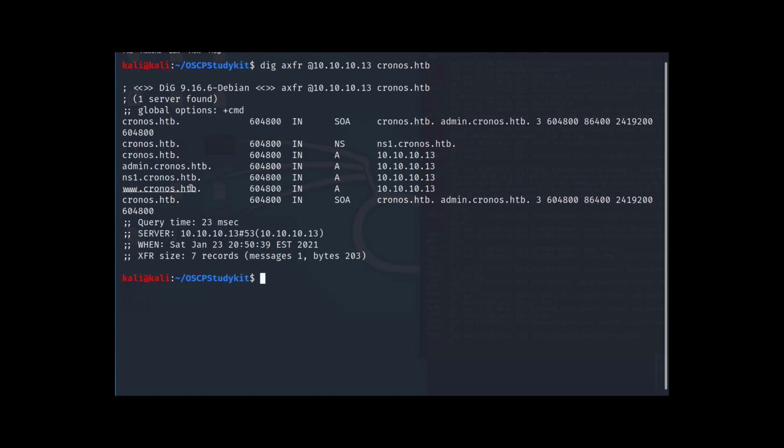Now in this case, this is just a capture the flag exercise, and so all the IP addresses are the same, it's all the same host. However, in a real-world situation, this would allow us to see whatever the IP addresses are for these different hosts, and would potentially discover a whole new element of the network that we were unaware of.